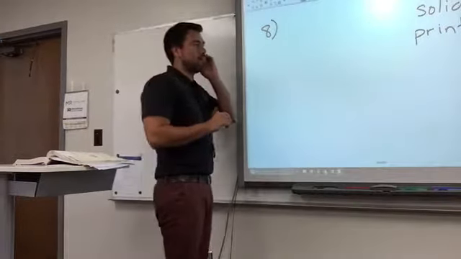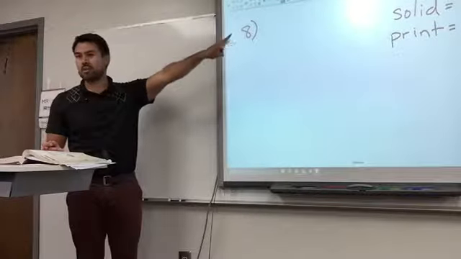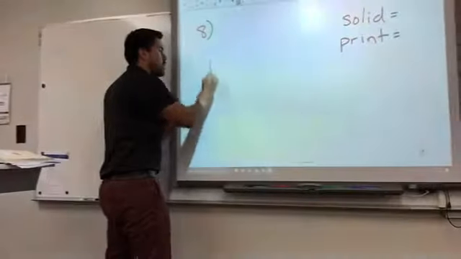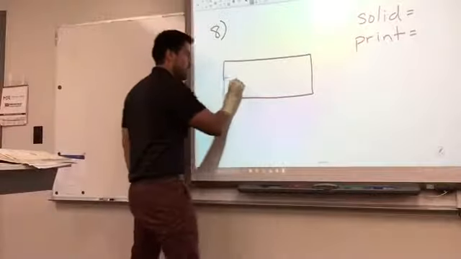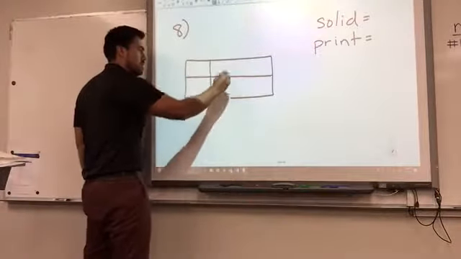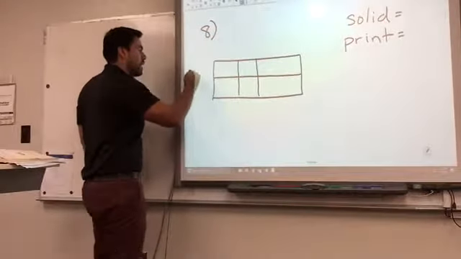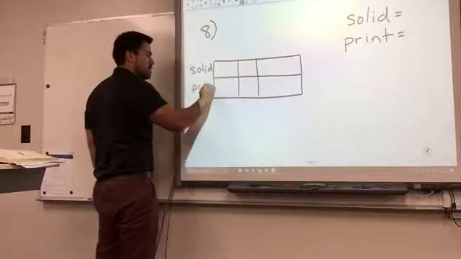Okay, but anyway, my first step here is to identify what I'm looking for, and I got it up there. Solid and print rolls. And then I'm going to draw that table. Okay, that's my next step. Draw that table. And it's going to be 2 rows with 3 columns. What are the 2 items that we're trying to find? Solid and print. So that goes here on the left.